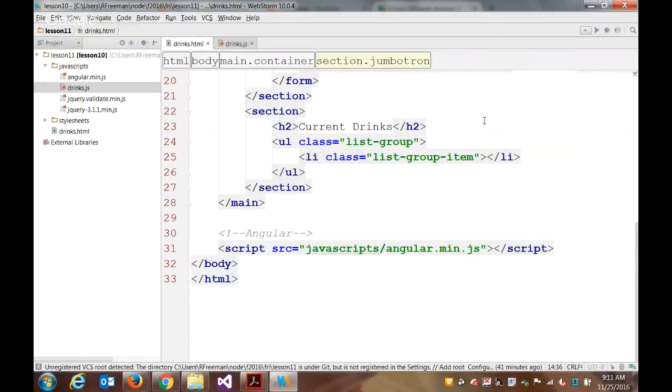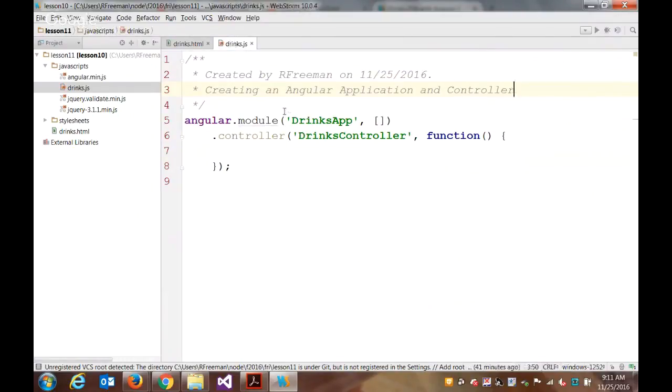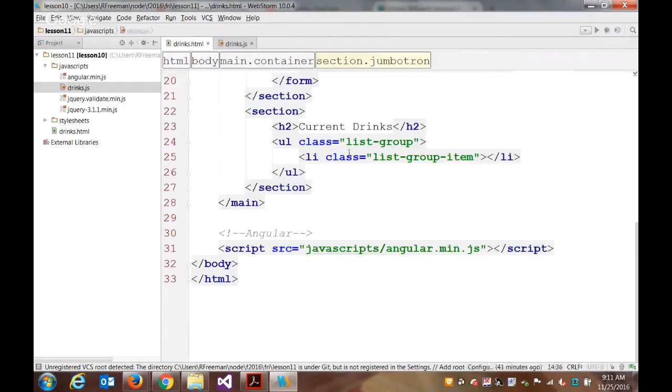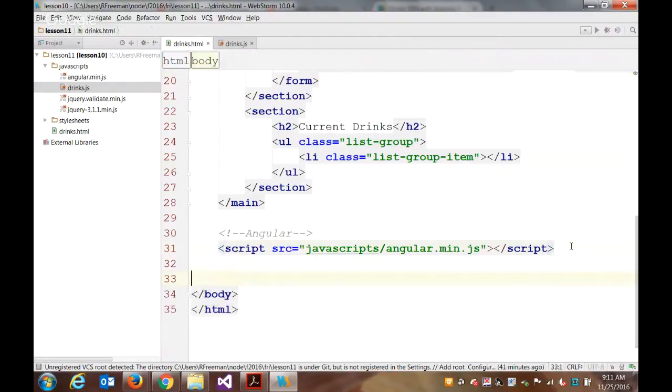Well, why does it have to go after? Right, because we're writing Angular code in our script file. So this requires Angular. So this is our custom Angular script.